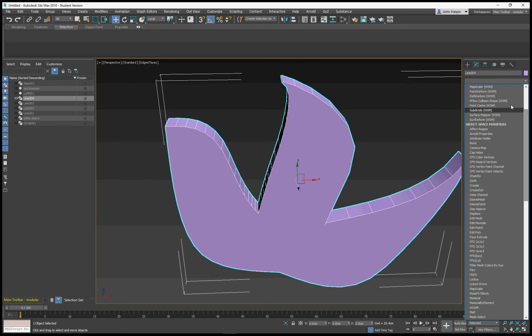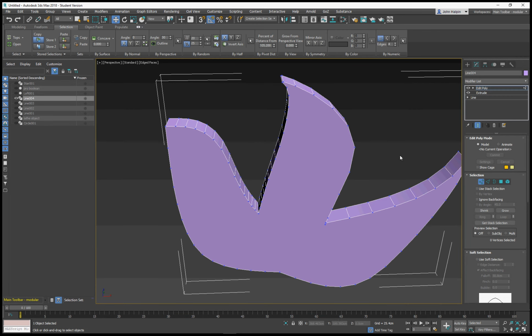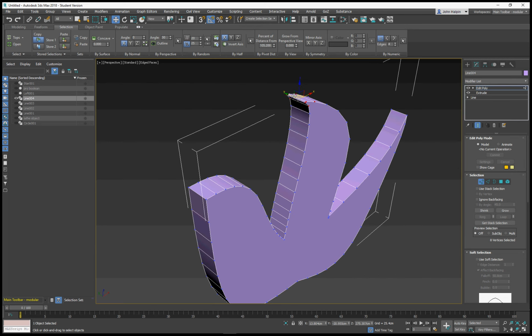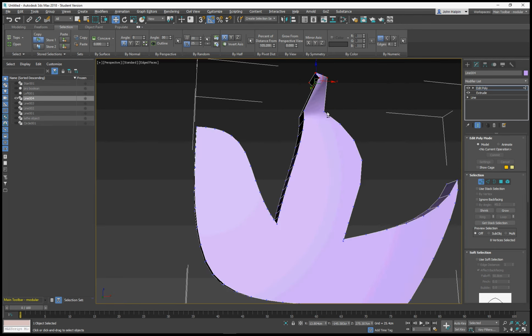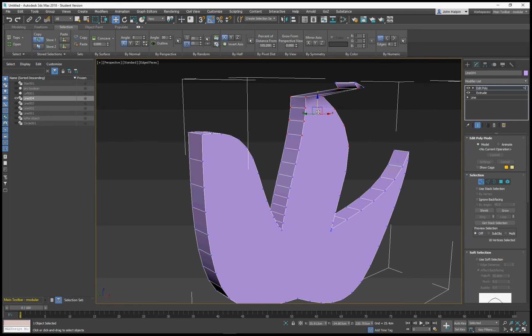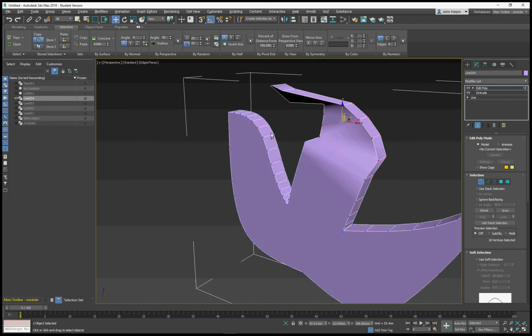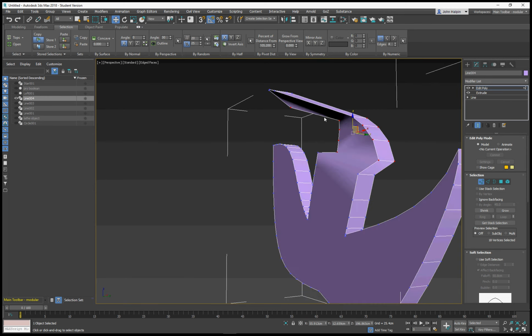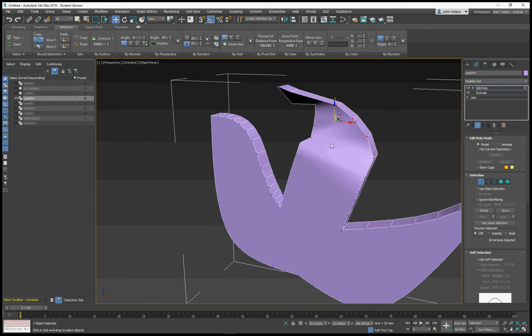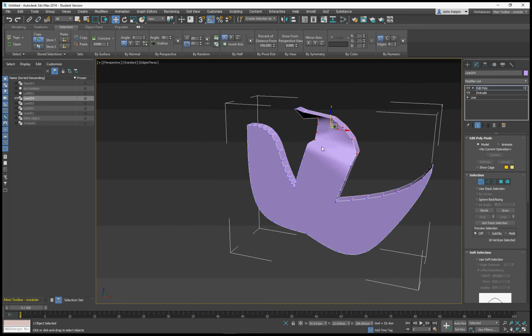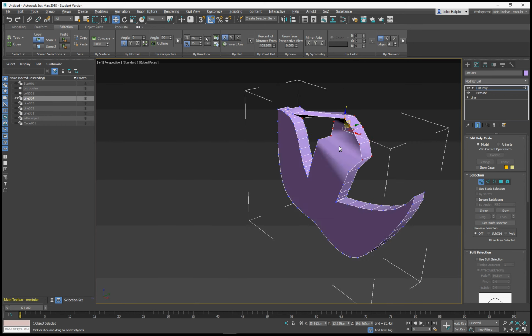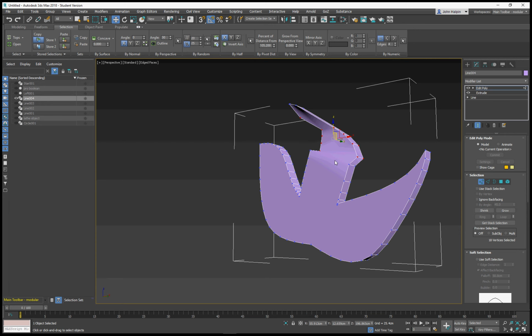So let's put an edit poly modifier on top of the whole thing, take a vertex or two, and try moving these in different ways, and that's kind of okay, but it becomes a bit nasty after a while. So the edit poly modifier, because the mesh was including n-gons, is giving us a little bit of trouble.